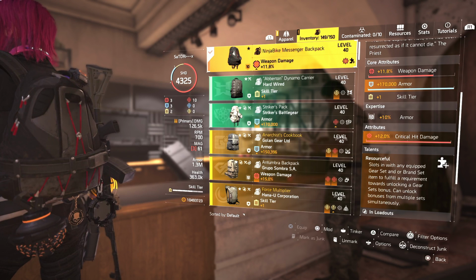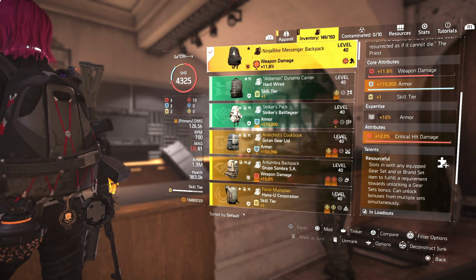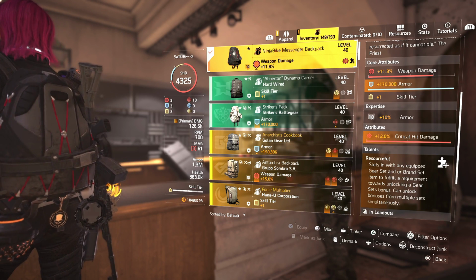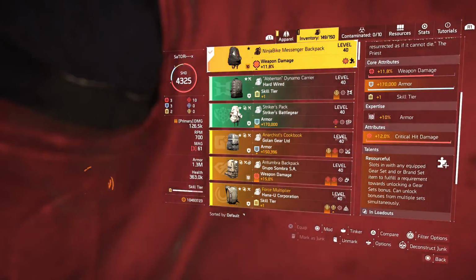This talent basically slots in with any equipped gear set or brand set to serve as the additional piece to fulfill a gear set's or brand set's bonus. This can unlock bonuses from multiple sets at once. So, in other words, having this bag equipped will serve as the additional piece of any set you are wearing.